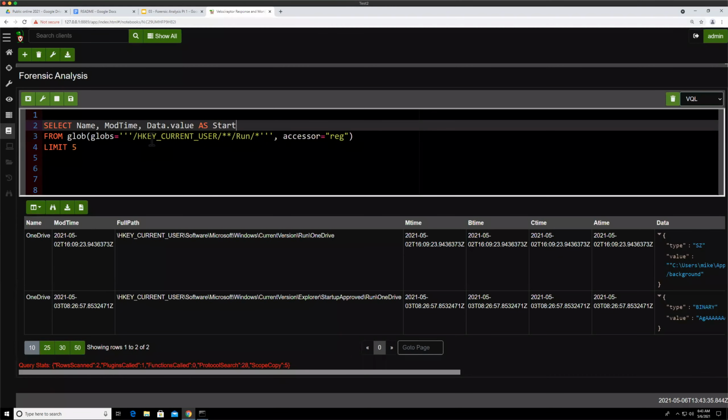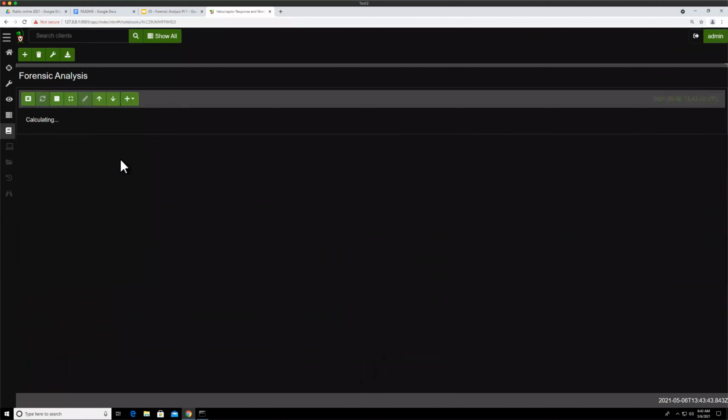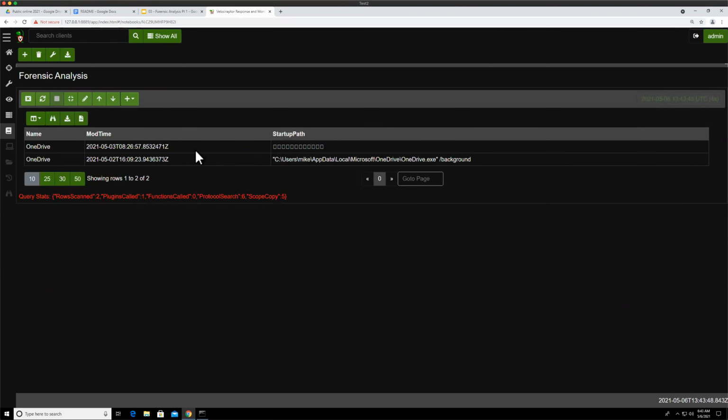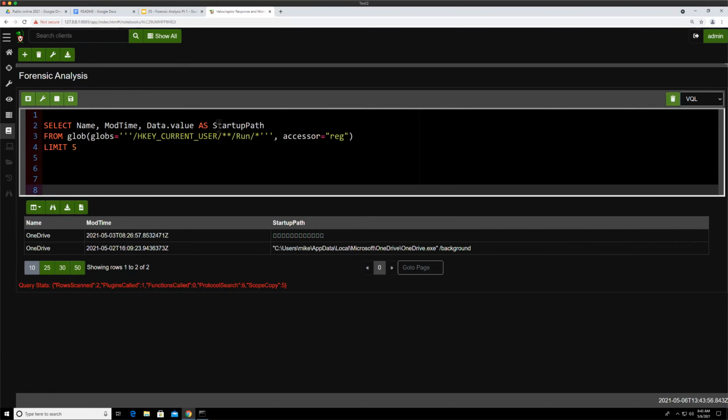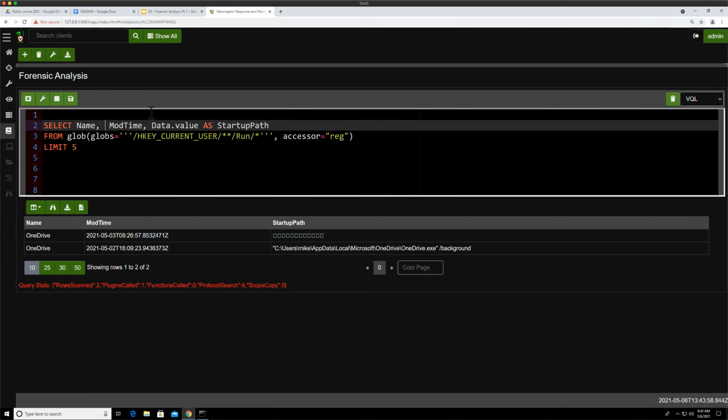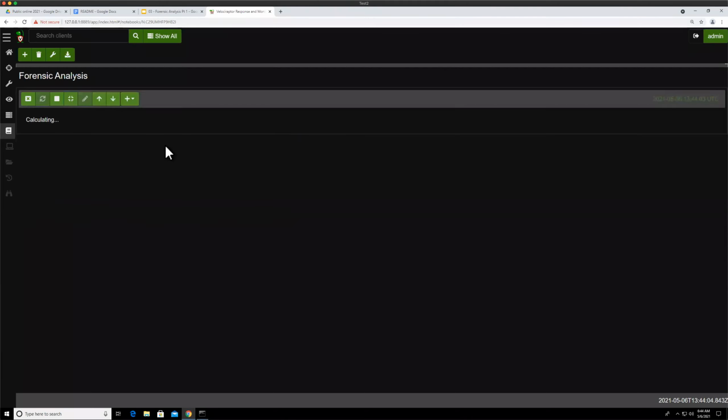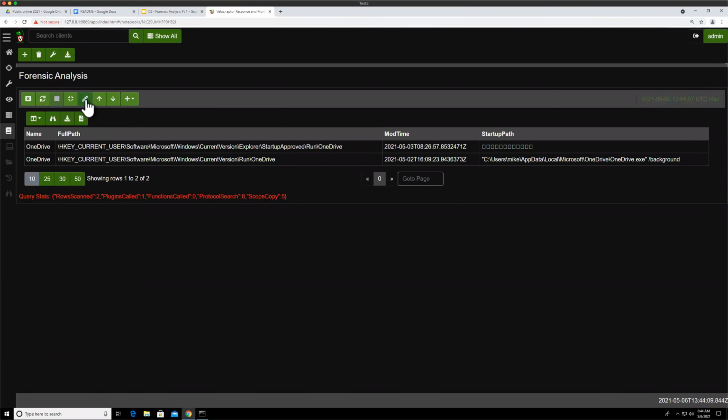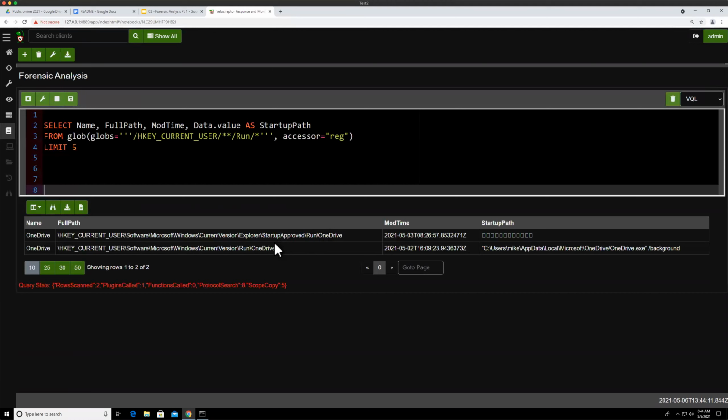Startup path, right? So this actually interprets what that means. Now when I do this, it will tell me, and then maybe tighten this up. You see this, that was that binary thing we saw. Let's also add the full path as well, because that gives me the path to the registry. This is just the extra little step of making the thing more productionized.